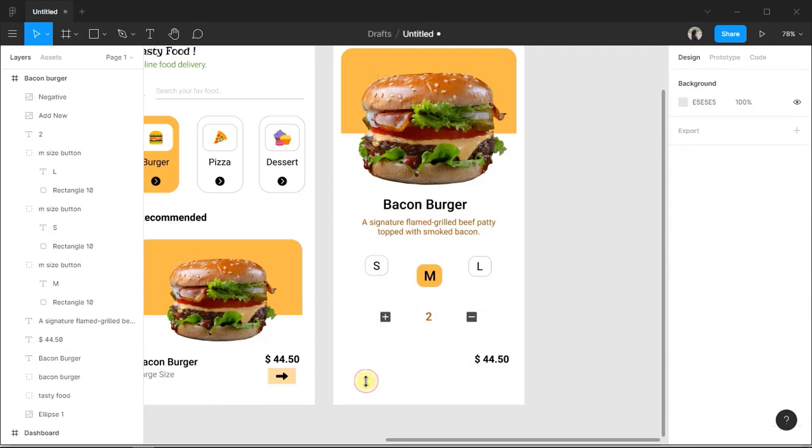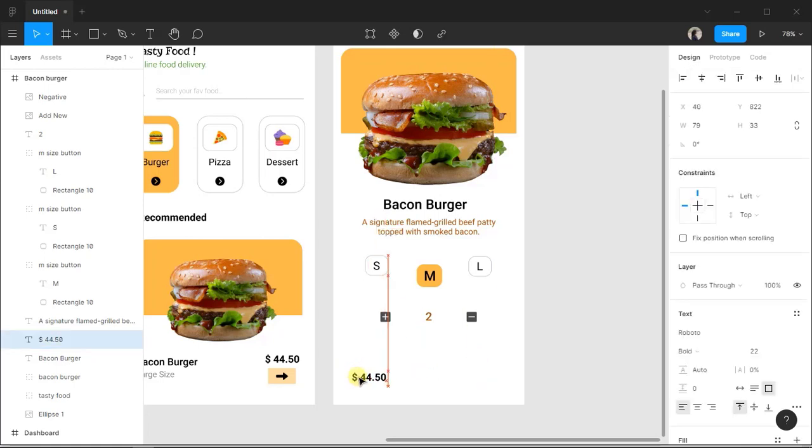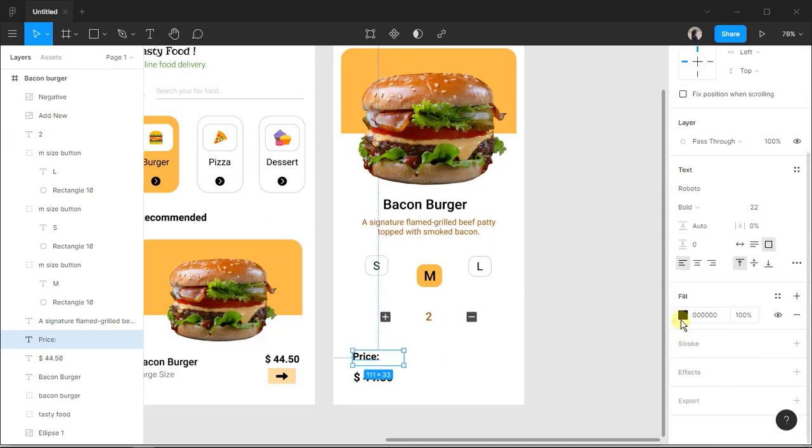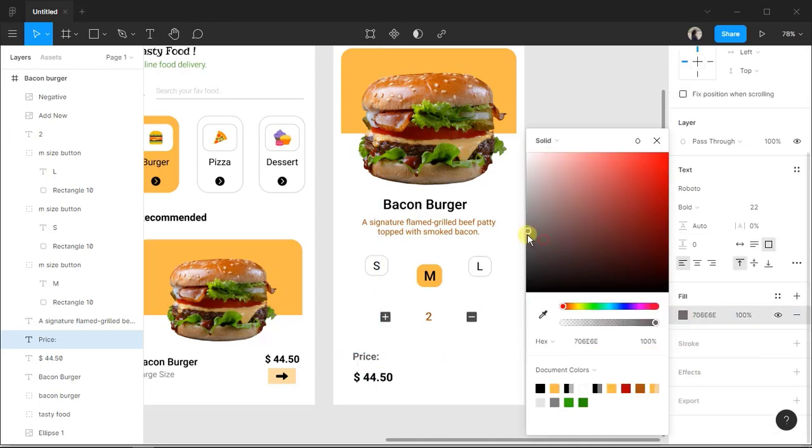Delete both of them and change the size of this price to 25 and make another copy of it and say price. Let's make it 22 and change the color to gray, a little dark gray.